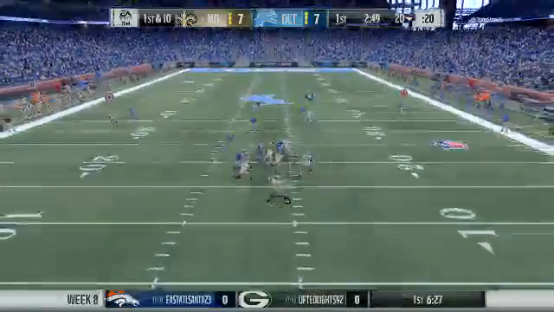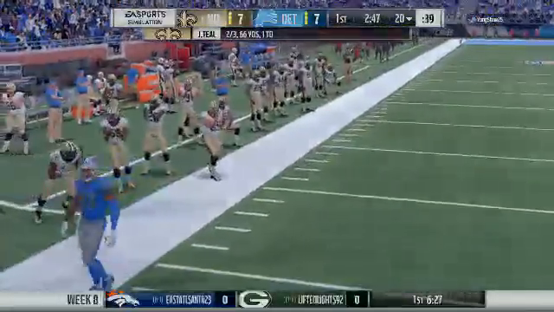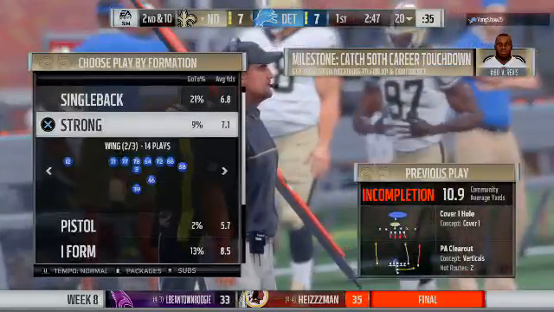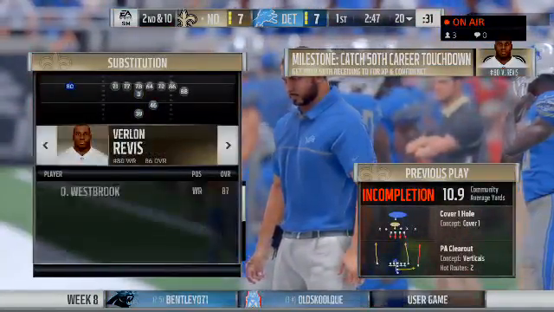Now a play fake here on first down. And the throw left sideline here is caught, but they'll rule it incomplete. Couldn't keep his feet in. Second down. Trying to get it there to D.D. Westbrook. And it's second down.